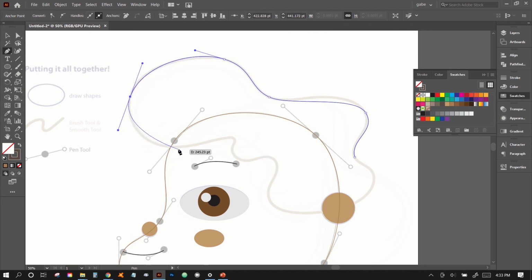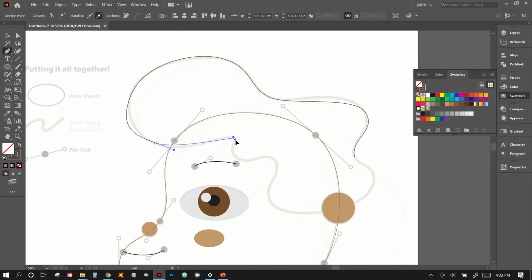And then I think from here, you can kind of see that the peak of the hill would probably be somewhere between this one and this one. So I'm going to say right here. I'm just going to draw it out. And again, if it doesn't fit very well, like we can see it overlapping, don't worry about it. We can always go back and fix it.